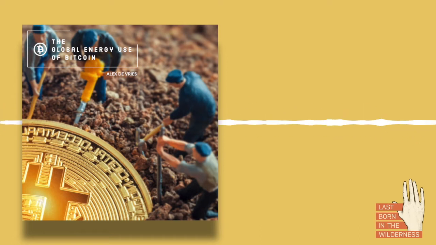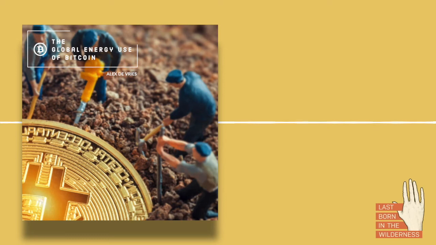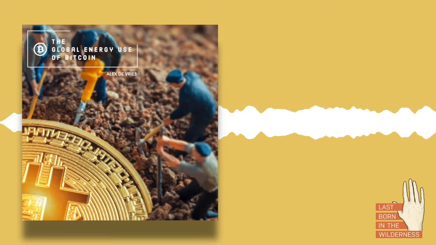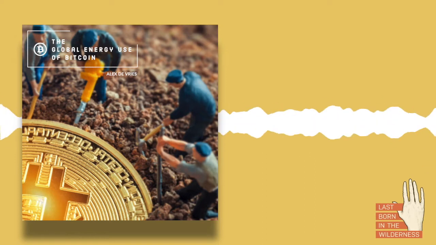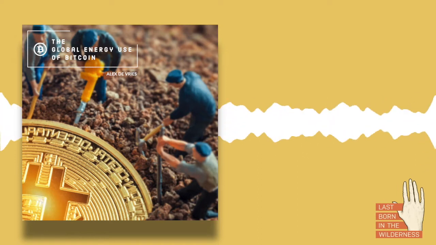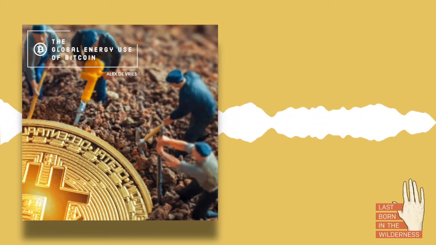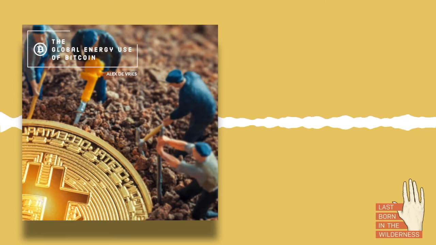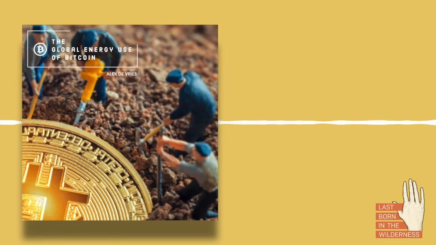I think what you had predicted was that by the end of this year, 2018, the whole of Bitcoin would be using something like 0.5% of the world's electric energy. Something like 0.5% of the entire energy being used up in the world is being used for Bitcoin mining and transactions. Is that right? Yeah, pretty much.